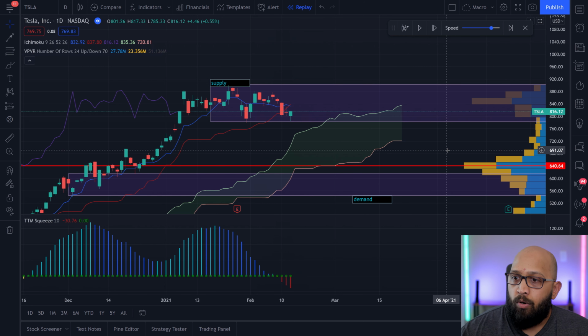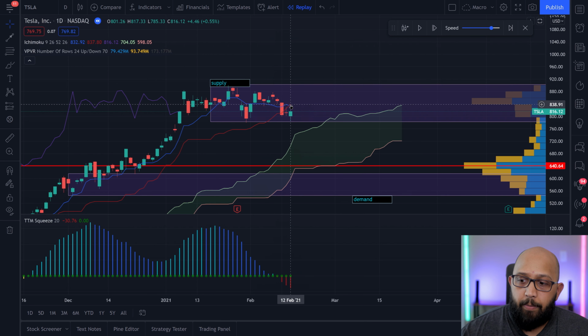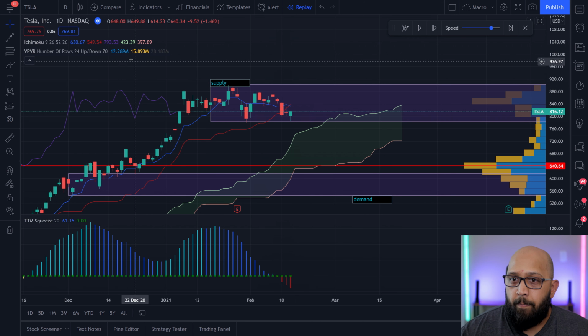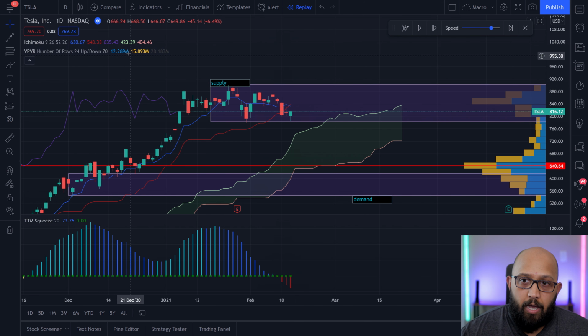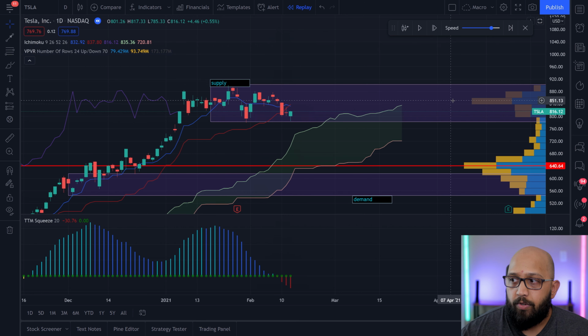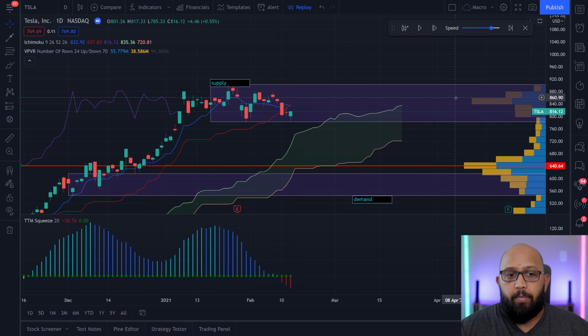And if you look at the volume profile at this level here back in February, what I was looking at was the volume of sellers versus the volume of buyers. On the top left, you can actually see how many buyers and sellers there are. Now, I know there's dark pool orders, there's a lot of different things. Maybe this is not the exact accurate number here, but just by looking at it, we have 93 million sell shares versus 79 million buy shares. That tells me there's a big difference there, so I think it's going to be more selling here. That was another thing that I looked at when I decided to buy that put option back in February.